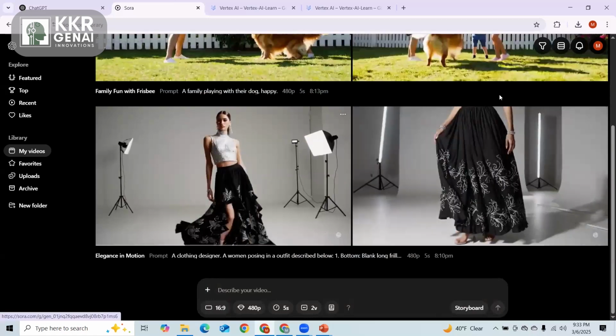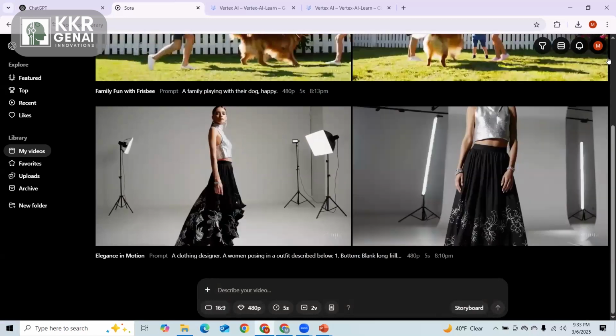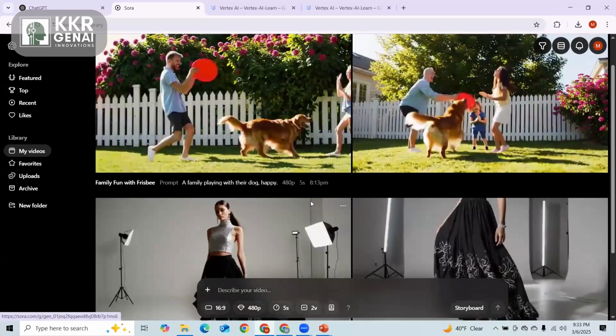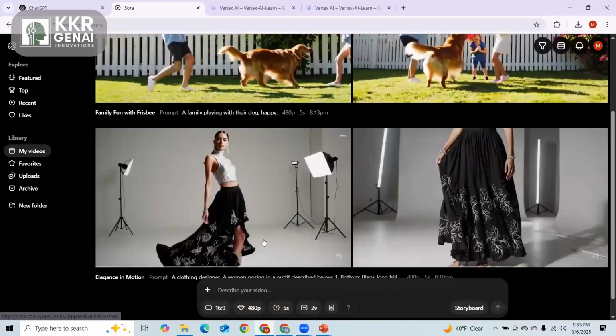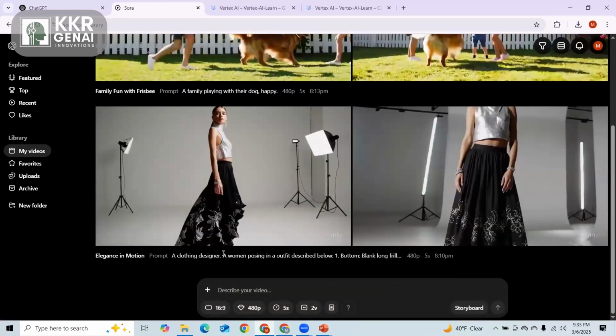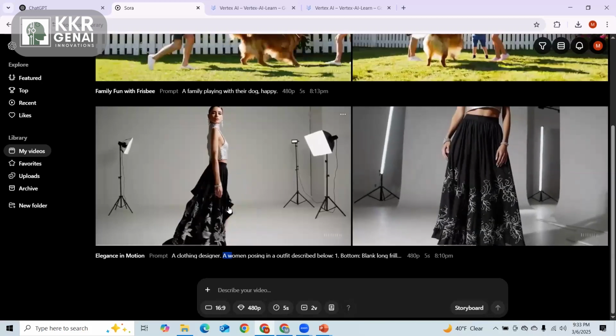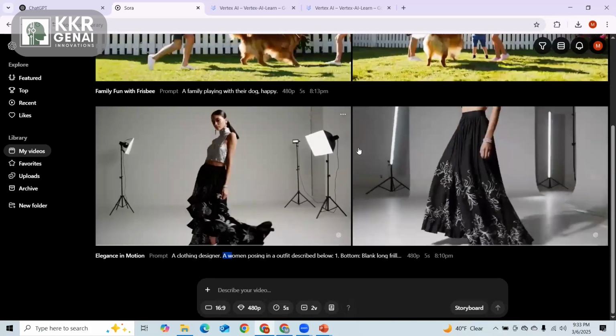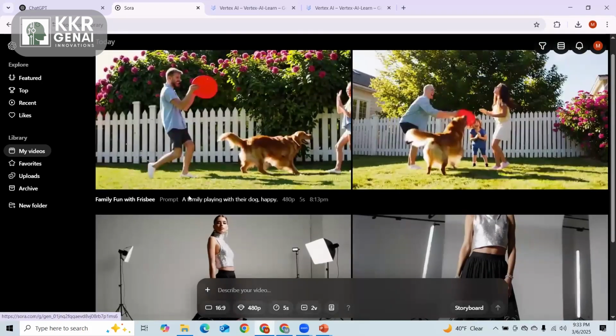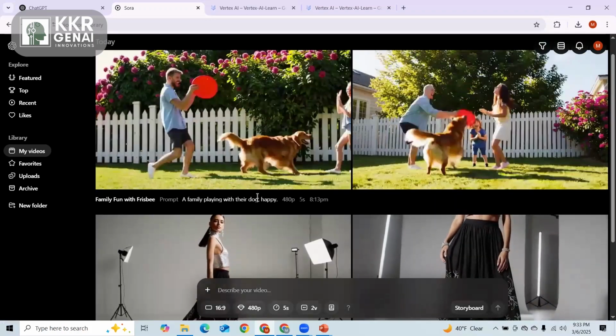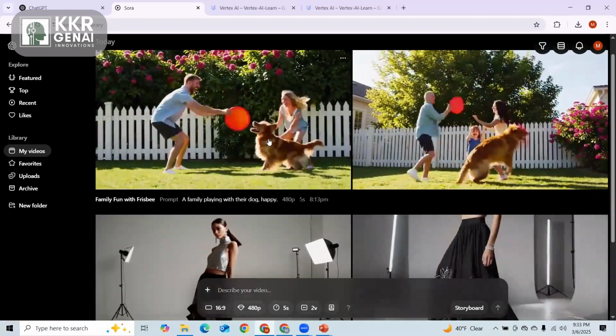So in the described format, I've given particular formats to the model, and it provided me the videos as I needed. Here I've given a family playing with their dog happily, and it's giving me the videos.